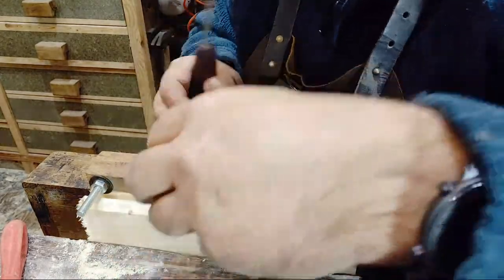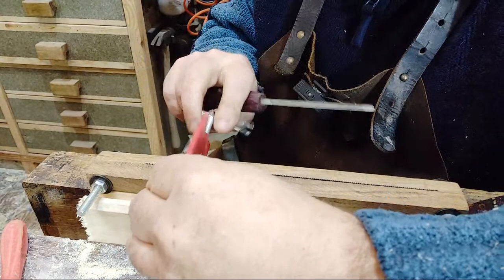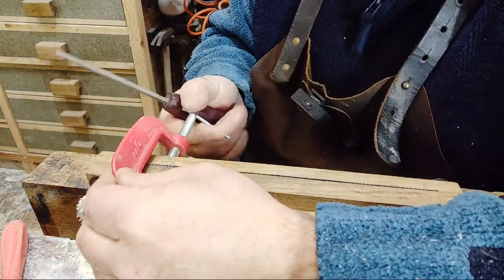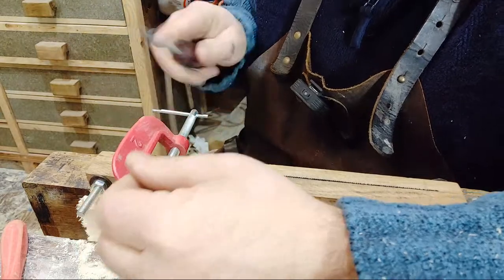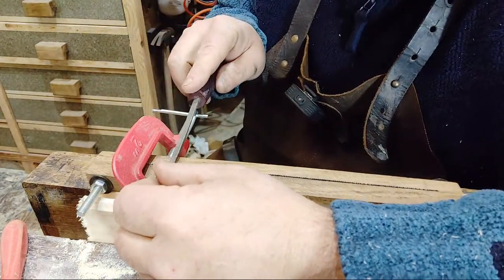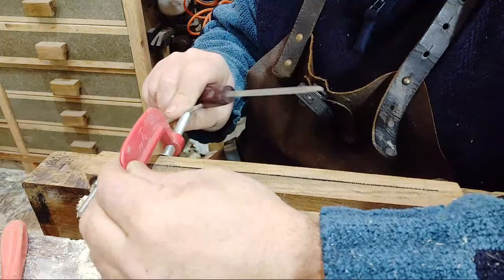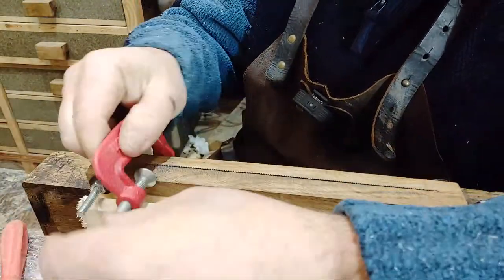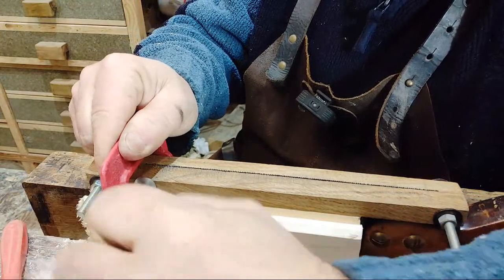Move that now over there. You've got a proper saw vise, so obviously it's a lot better. A bit more in the way. Actually, it would make more sense to put the face up around the other way, and then it wouldn't be in the way of the handle, would it? Makes more sense.